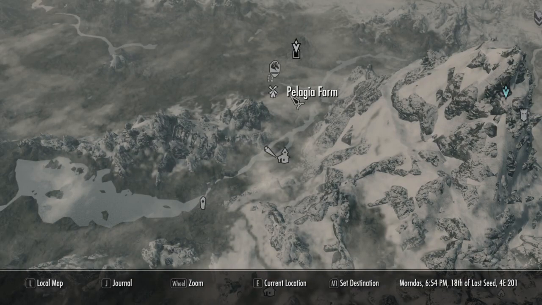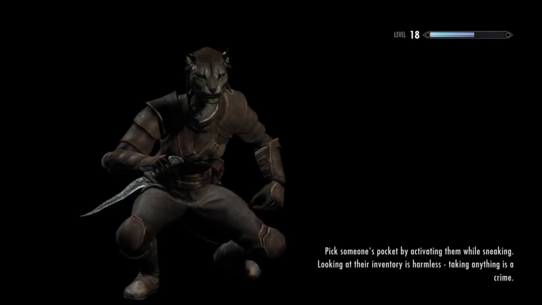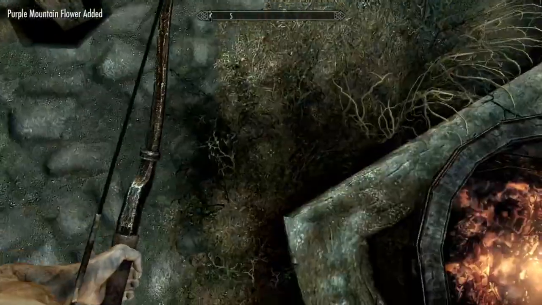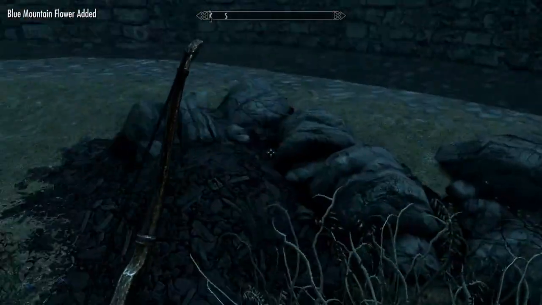We're just wigging out there for a minute. So, off to Whiterun. Run through all of this. Pick all the random flowers around town. Got enough to make quite a lot of stuff.